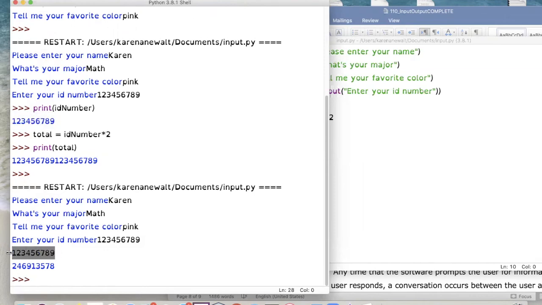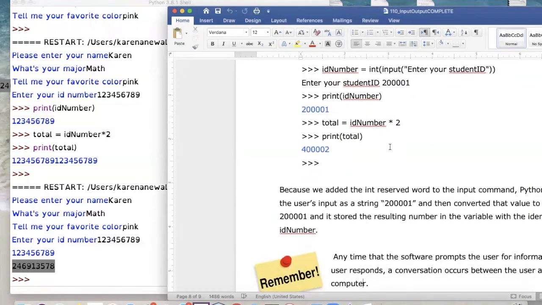When it displays to the screen to the end user, both look exactly the same. But here, when we make the mathematical calculation with the ID number, we can tell that Python's doing something different. Instead of repeating the string the way that it did when we stored it as text, now it's performing the multiplication operator, and it multiplied our ID number by the value 2, found the result, and stored it as total, which we were then able to print out.